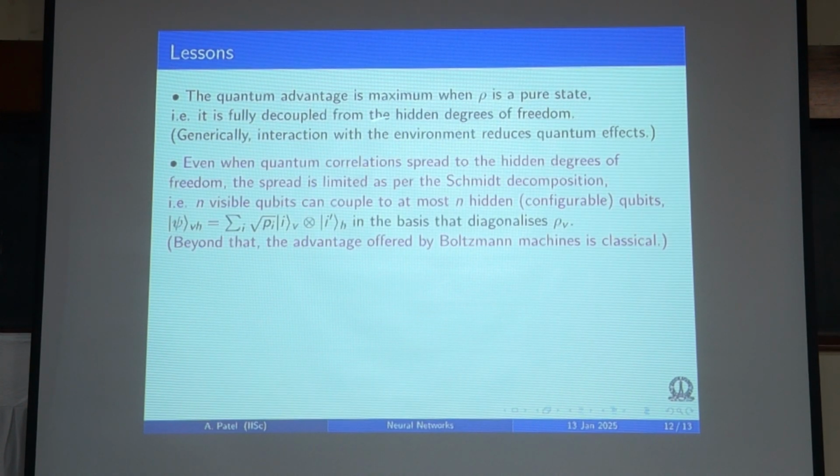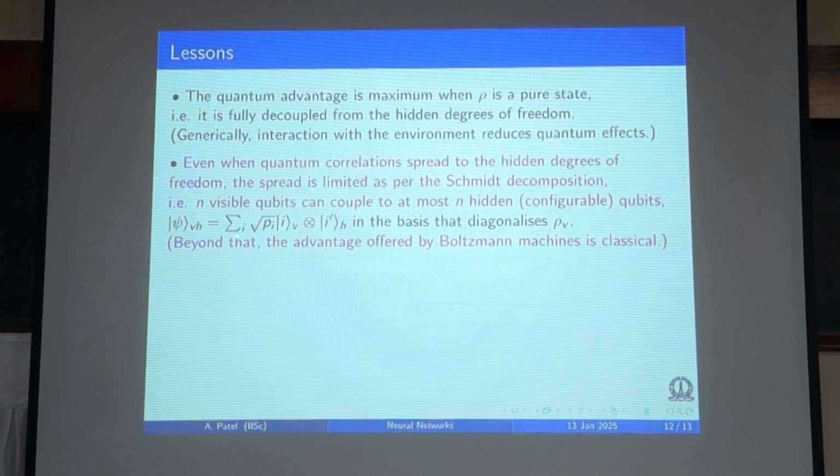But that means that the probe qubit in a pure state is guaranteed to decouple from the hidden degrees of freedom. The hidden degrees of freedom are not going to help you at all for getting quantum advantage. Now you can say that, okay, there are some hidden degrees of freedom I want to keep because it's kind of unavoidable. Even then, there is a powerful theorem called Schmidt decomposition, which says that I can rewrite any quantum state in terms of a product between a visible layer, this I subscript V represents that, and an invisible layer I prime with a subscript H over here.